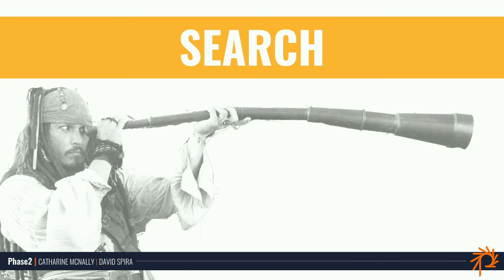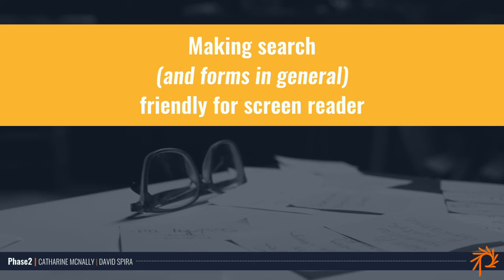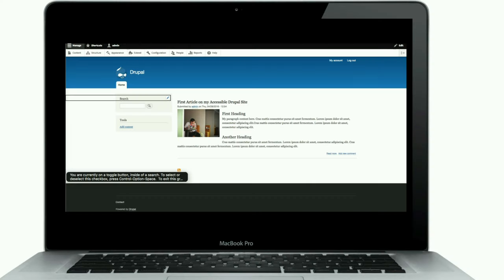So I'm going to go over some of the technical things in Drupal 7 and Drupal 8 that are great for accessibility, and these will continue to have some screen caps so that you understand, oh, this is the outcome that's supposed to happen. So search is not something new for Drupal 8. However, there are better forms and radios and checkboxes, which is great for Solr and faceted search so that you can use your checkboxes to select different facets. And this is actually a good implementation of search when I didn't do any configuration in my Pantheon Drupal site. So I actually have it visible so you can see.